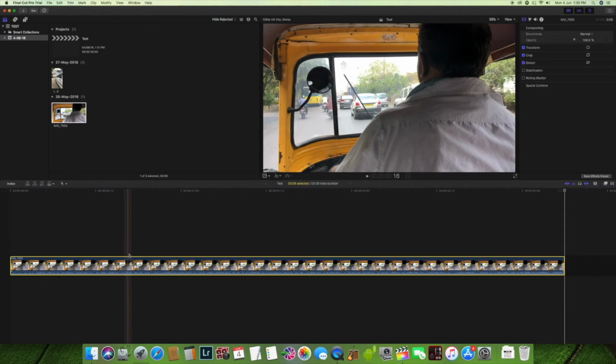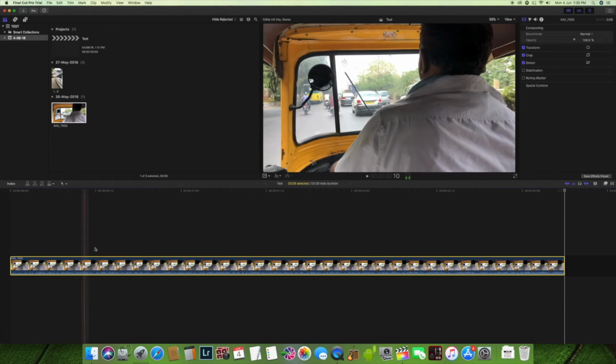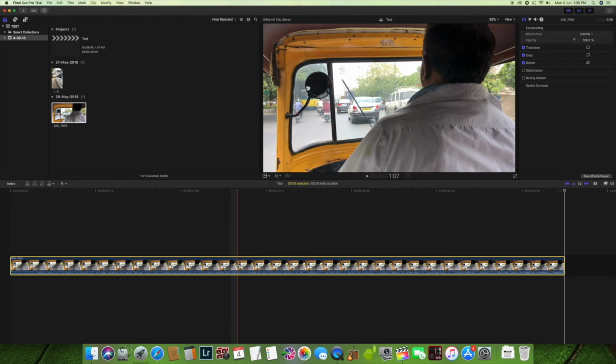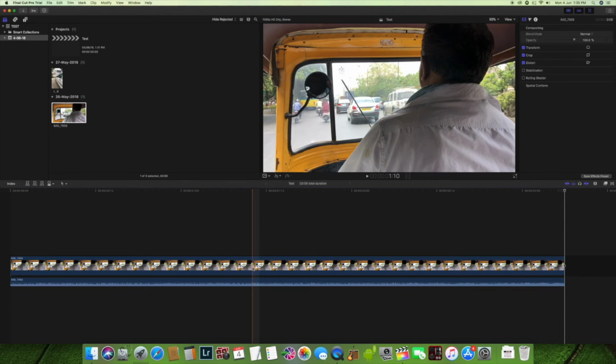Okay, now what happens is if I don't want the noise, I don't want this noise coming. So I click on the clip and I right click, and it'll give me a list of options. So reveal in browser is if I want to look at where the clip is, and all these other things. My favorite is detach audio. So there's a button that just detaches audio.